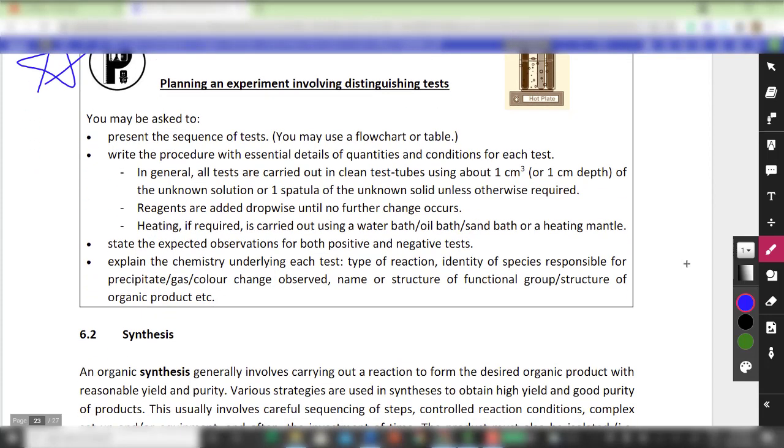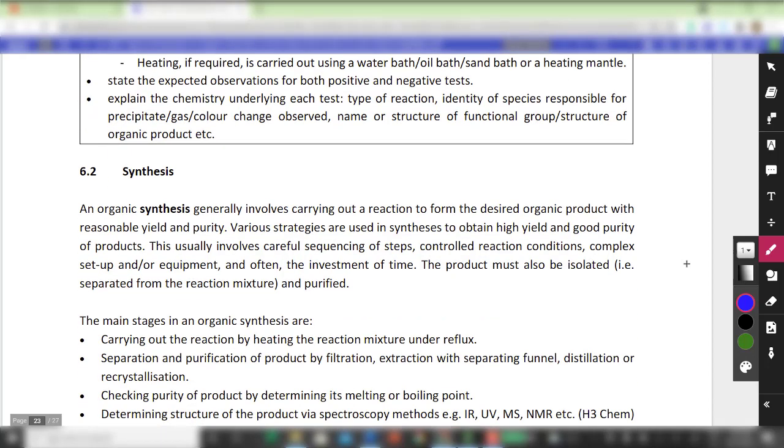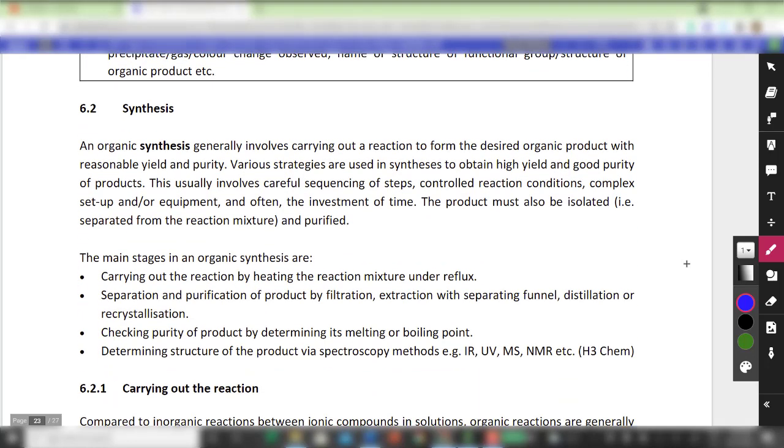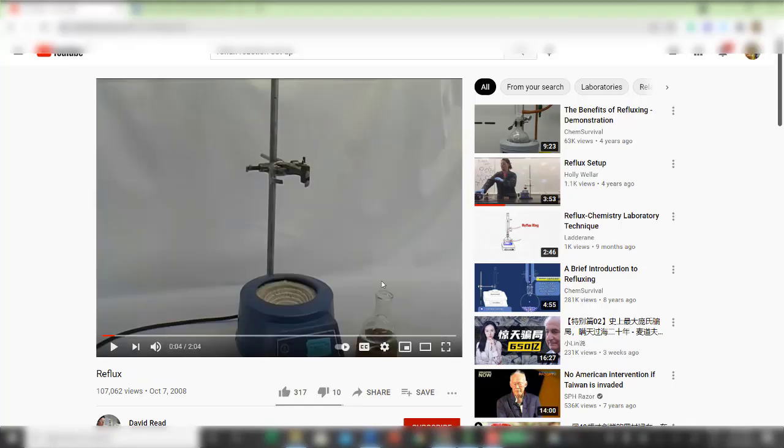Okay, yep. Okay, I'm going to move on to the synthesis parts, which I guess usually students will find a little bit challenging. I mean, in terms of doing the question, but we're not working on a question now. We're not looking at how to synthesize certain organic molecules because without learning a lot of reactions, you can't be synthesizing it. But I'm just going to introduce you to a technique known as reflux. Okay, so what exactly is reflux? So without even referring to this diagram, I will use a YouTube video to showcase what exactly is a reflux.